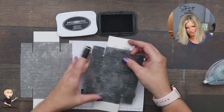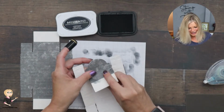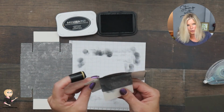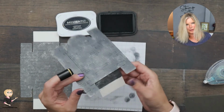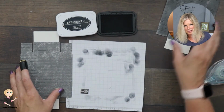Tip number 1. You want to do this piece right here. Just fold that under and make sure you get a little color on it, because otherwise, if people are holding the box up, that part does show a little bit. So there's the top and the bottom, so that it blends in with all the rest of the box.